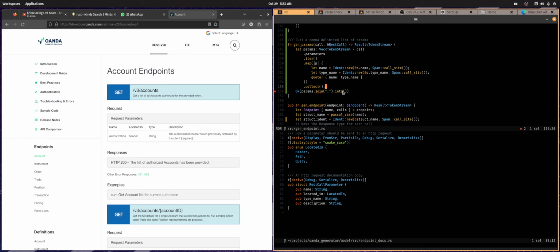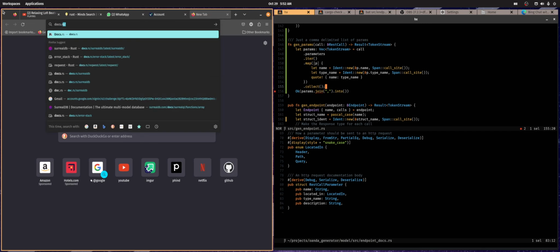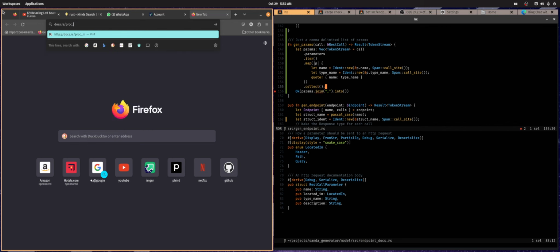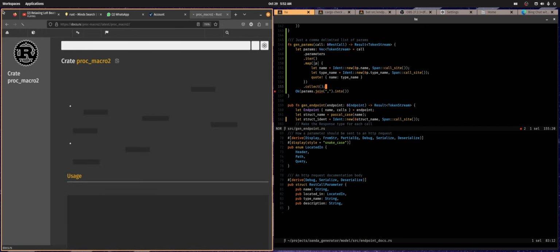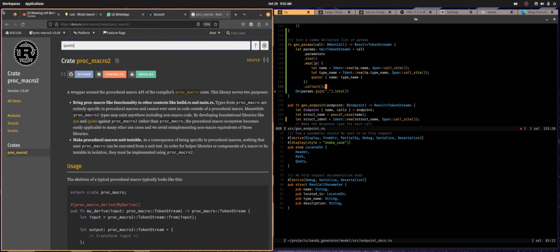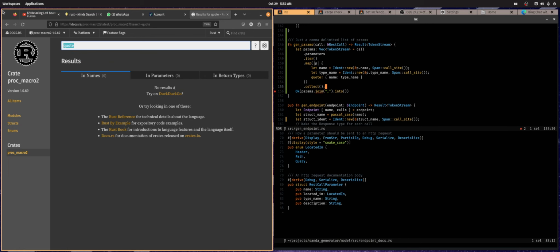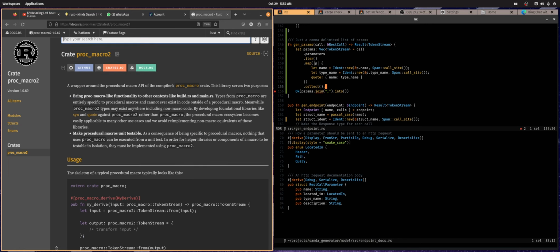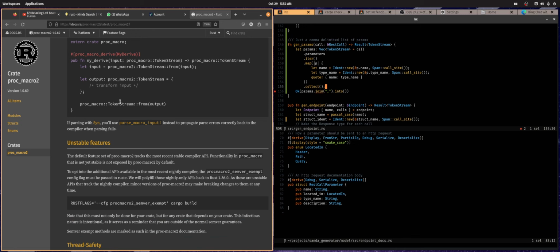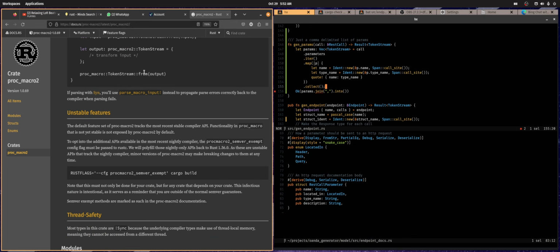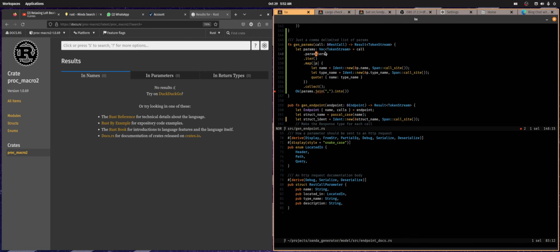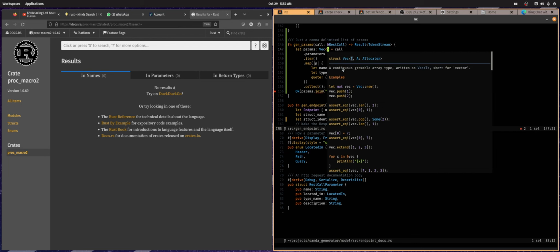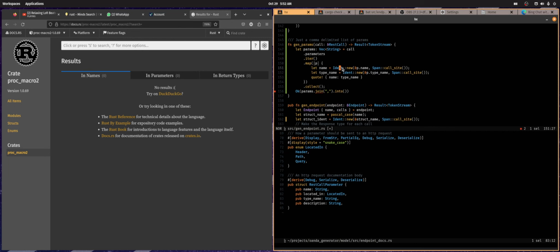So we'll have a bunch of token streams, but then how do we quote them together? Let's have a look at the docs. Go to quote. No, quote's not from micro, but anyway. Token stream from. Okay, so we could make this a string, but then it's gonna quote it when it goes to token stream.